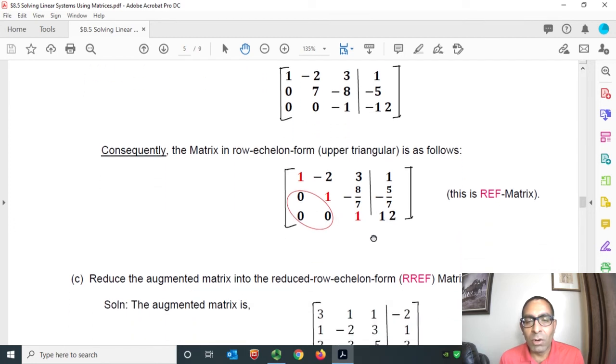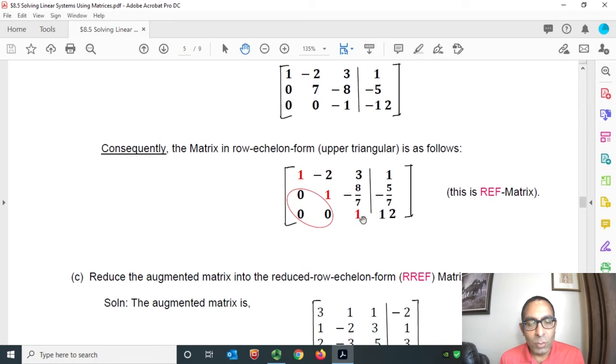So here's all we want: the diagonal entries 1, and below the diagonal zeros. The other entries we do not care, whether plus or minus or 1s or 2s or fractions, we don't care. So what do we care? We only care that the diagonal entries have to be 1, and below the diagonal we do need zero entries. I hope this makes sense to you all. So now this final matrix is the matrix in row echelon form.